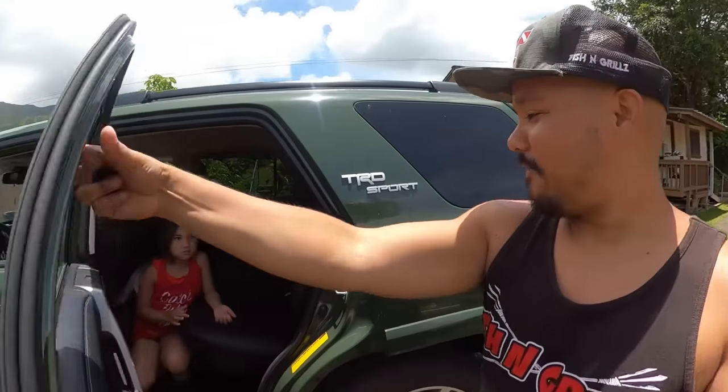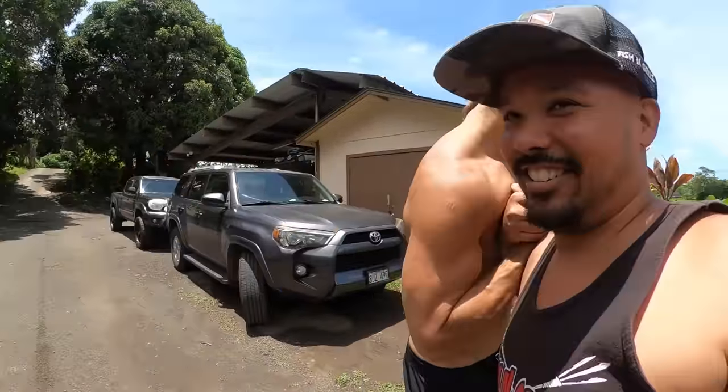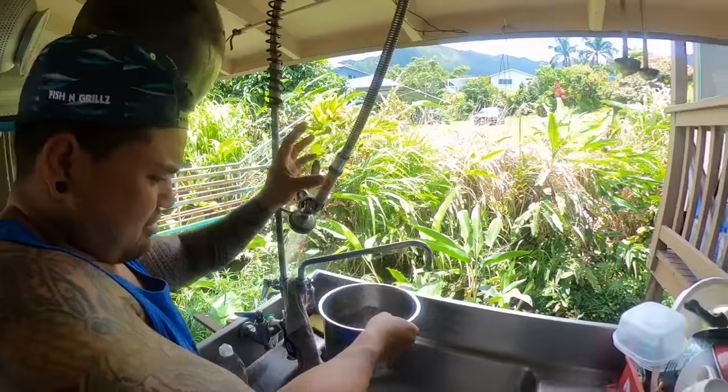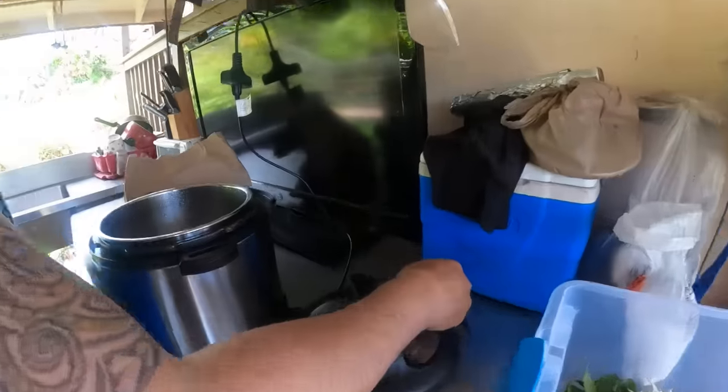Right, we just made it to the farm with the boys. Kaika. All right, we finally made it here. We're gonna go check out the farm. I believe that's it, right? Yeah, all around. All right, let's check it out. So this is the ones we made earlier. And we're gonna get some of those leaves and make some more out there. We get some more ingredients.